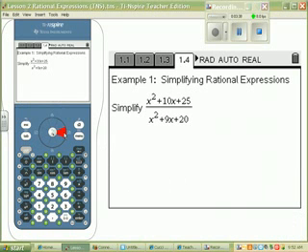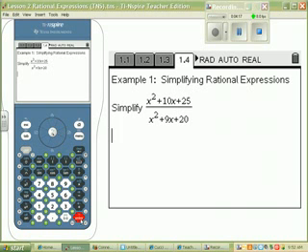All right, so example 1, simplifying rational expressions. We're going to work on simplifying this. The mindset you need to get into is factoring. You guys remember how to factor? We're going back to 9th grade here. Did you do any factoring last year? A little bit? Okay, so what you're going to do is scroll down and over so that you are at the very end. Once you can't go any further, hit enter to get down to the next line. We're going to type all of this right in our calculators. From here on out, we're not doing it on paper anymore.